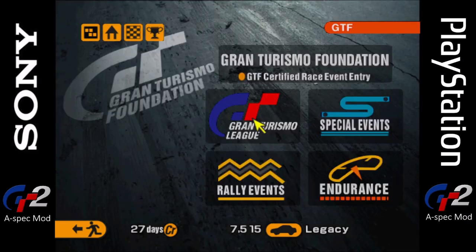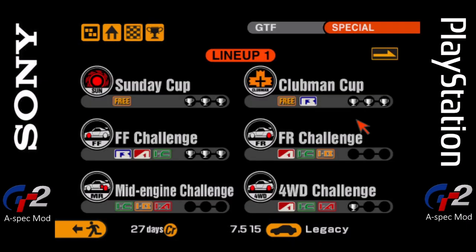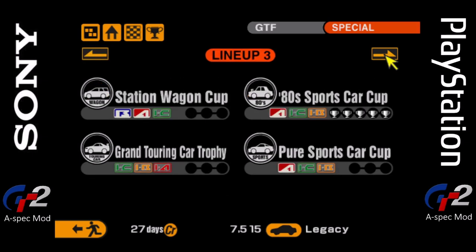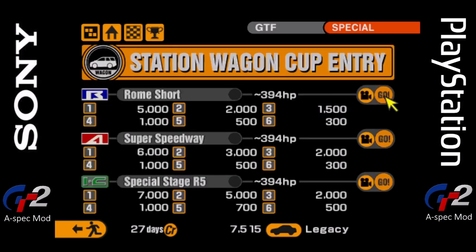So let's see what we can do here. Hopefully, we can go through all the station wagon races this episode. Because, as I say, there's three races, all 394 horsepower as a restriction. Rome Short, Super Speedway, which is not good for my short gear ratios, but we'll get to that. Special Stage Route 5 as well. So, let's start off with Rome Short. Get 5,000 credits for this one. Let's see how we go.